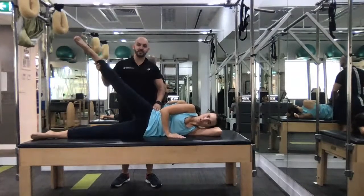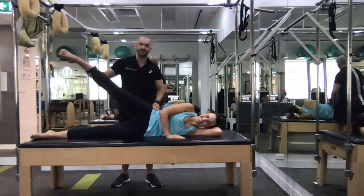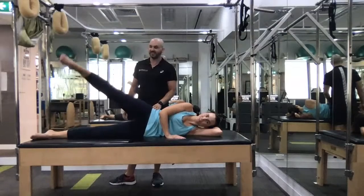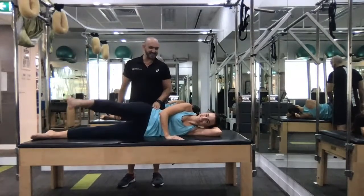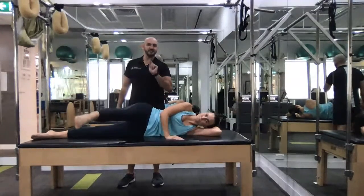I'm going to give Lucy the weight of her leg back now, so she's going to do it. Smiles are on as well. And we're all going to do 4 more. 4, 3, dig deep, you've got this. 2, 1, bring it up, pause there.